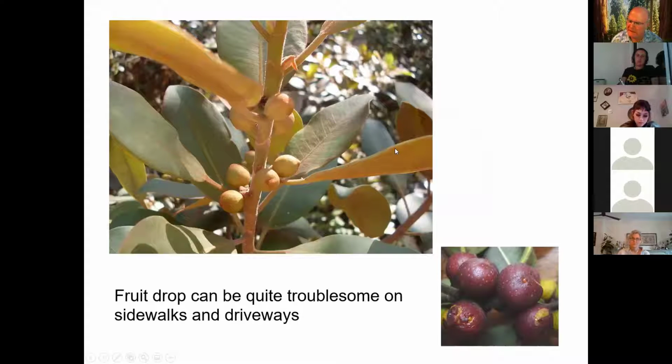But they also have these little fruits, and these fruits litter the driveways probably a good 3 months out of the year. And if you happen to have one of these littering your driveway or your front walkway, you will pay attention and you will resent the tree just a little bit because of this.